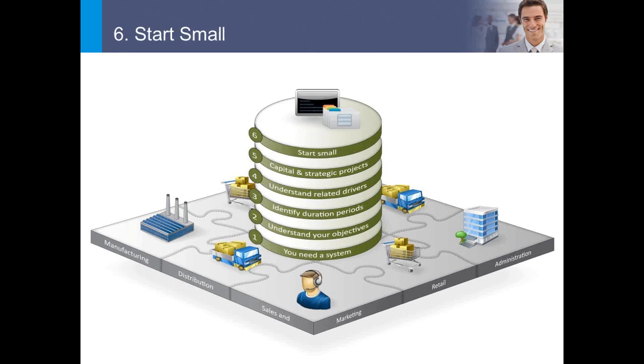This is my favorite one. This is my favorite best practice just because I see it so often and I see the success when people do this right. It is recommended to start small. Don't try to bite off the entire enchilada when you're introducing a new process, especially rolling forecasting. The recommendation is to pick a particular business unit or a department and really work with those individuals to become evangelists for your organization. So this has a couple of benefits.